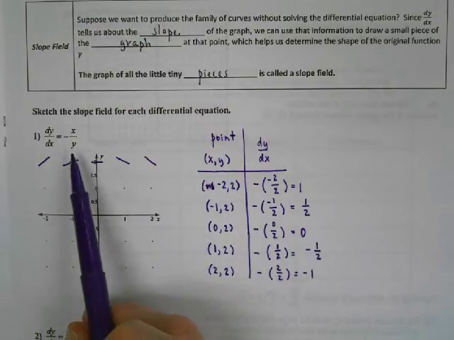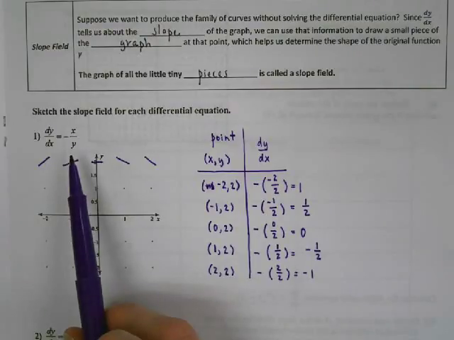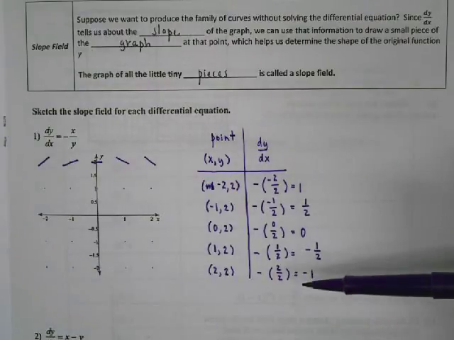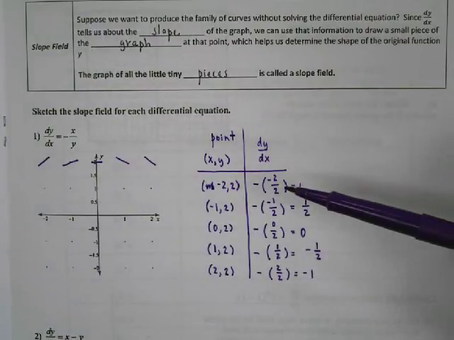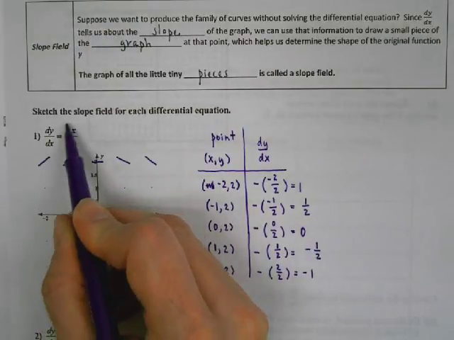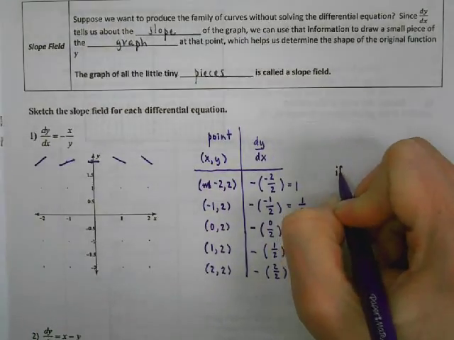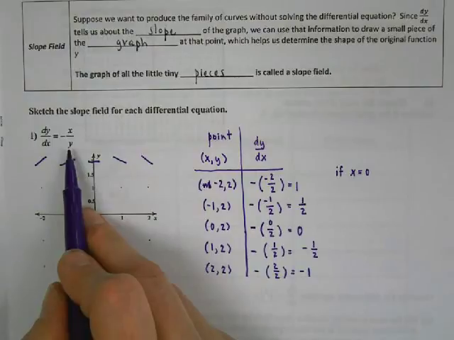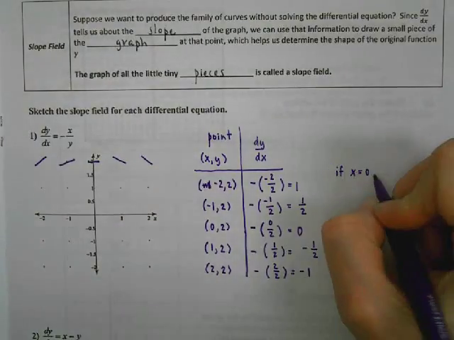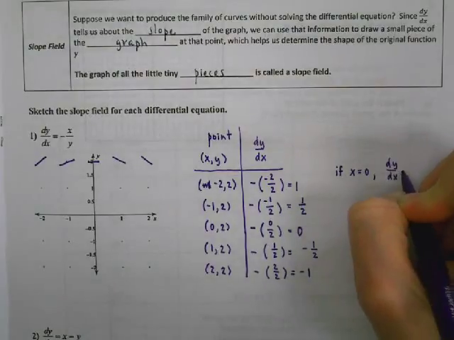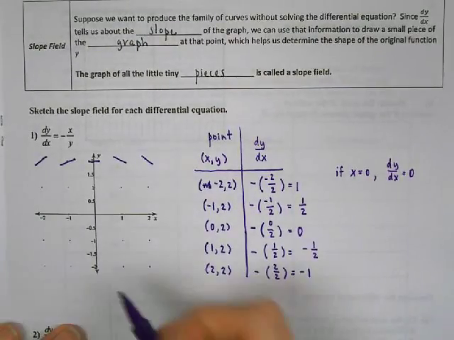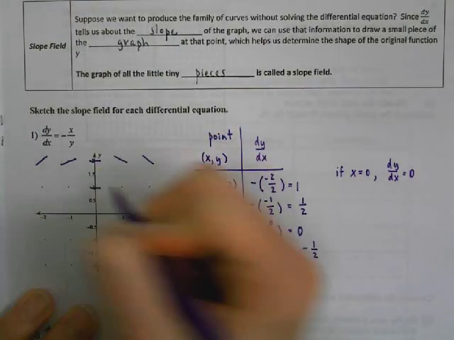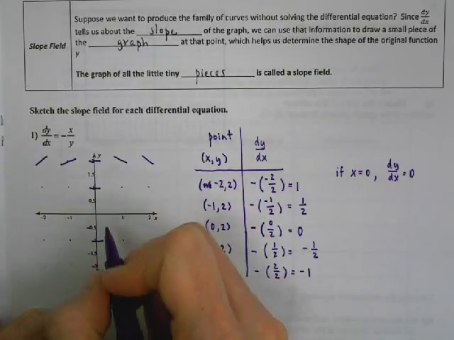Now, I like to look for anywhere I can see a pattern that's going to knock out a bunch of points at once. We can certainly go through all of these points and plug it in, and for some of them we'll have to. But what I notice here is that if x is 0, I'm going to make a note. If x is equal to 0, then no matter what y is, I have 0 over a number, so I know my slope, dy/dx, is going to be equal to 0. So what that allows me to do is, I know x is 0 along the y-axis, so I can just plug in 0 slopes for those values.